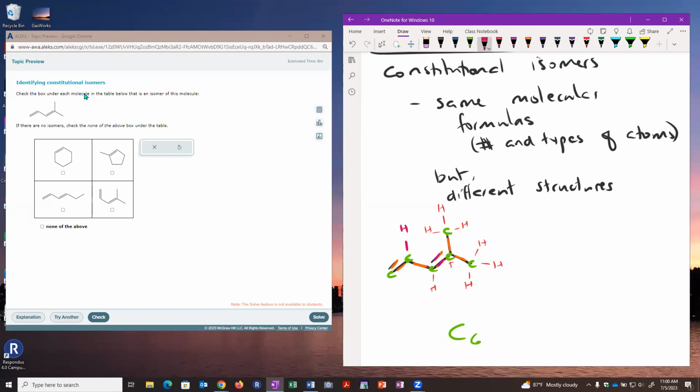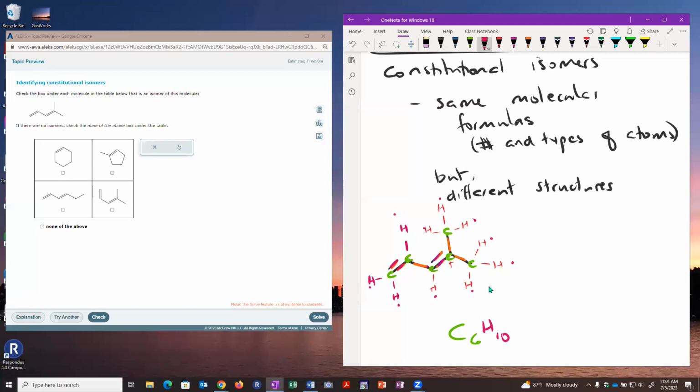And then the carbon at the end, it has, let's see, this one here has 1, 2 bonds. So it needs 2 more, and those are going to be to H's. All right, so all we need to do then is to count those H's. So we have 1, 2, 3, 4, 5, 6, 7, 8, 9, 10. So all we need to do then is to look at the options given here. And we need to make sure that these structures have the same number and types of atoms.